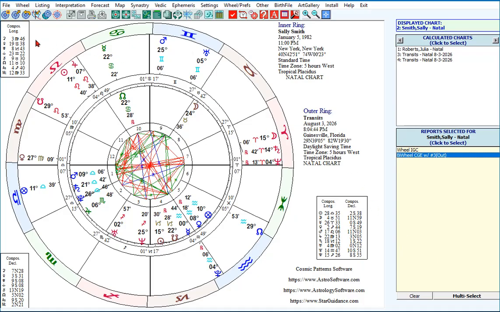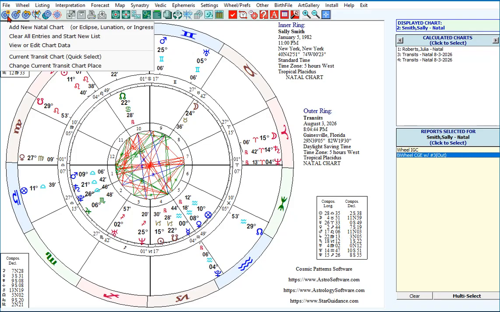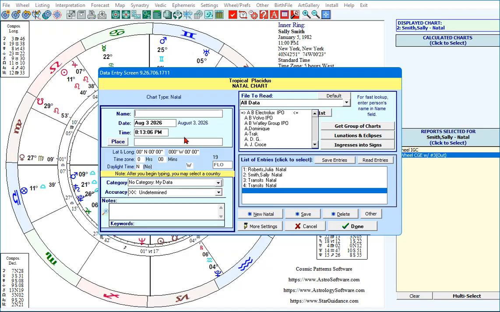Now entering chart data is also very, very easy. All you have to do is just click on this one. Everything's right in front of you. There's nothing hidden. And then click on add new chart. And then you can put something like Drake, Emma, for example. We put the last name, comma, first name, so that when you create the report, it won't say Emma Drake. It will just say Emma so-and-so.